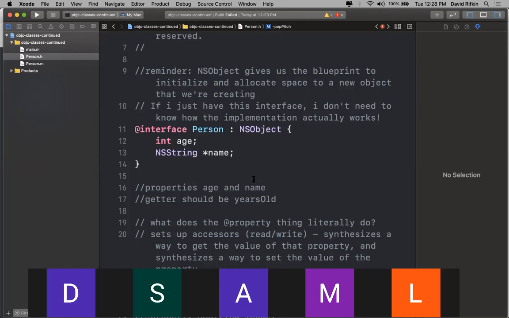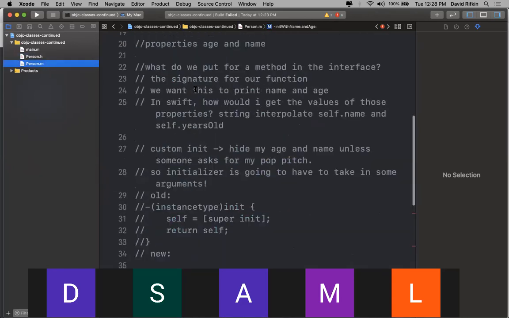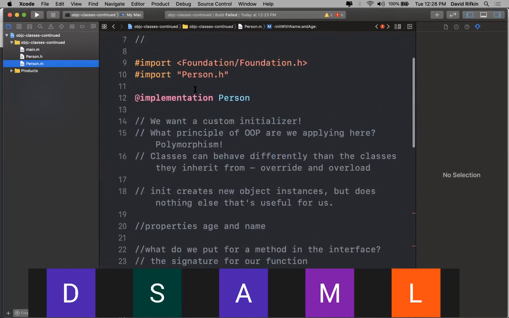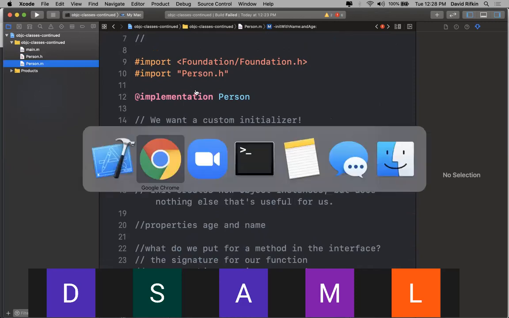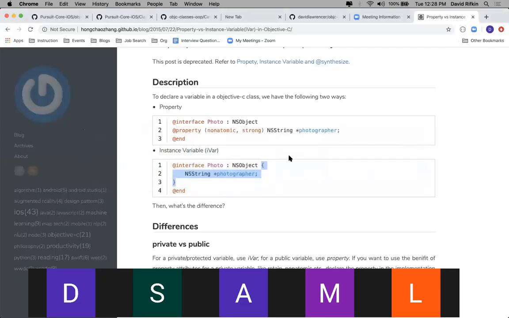You can't set it, you can't get it. Instead, you can only call pop pitch. So I am hiding behavior, I am encapsulating it for you. All right. So that's all we have to do in our interface, is just say what IVARs, what instance variables, are going to be available.